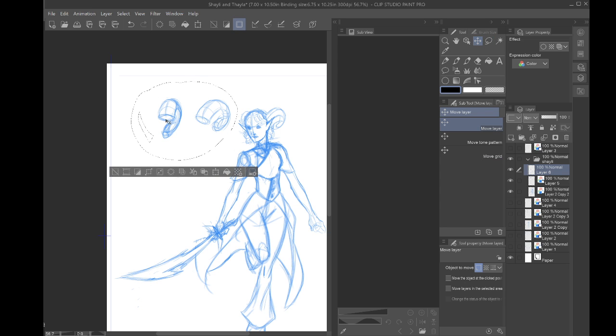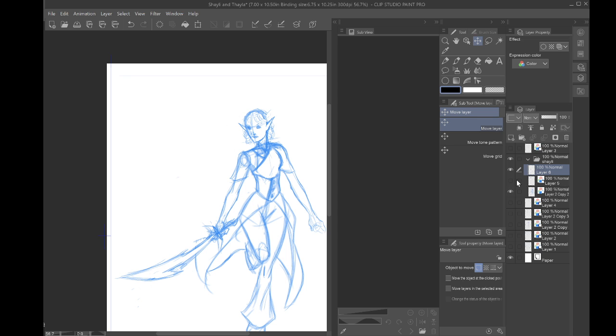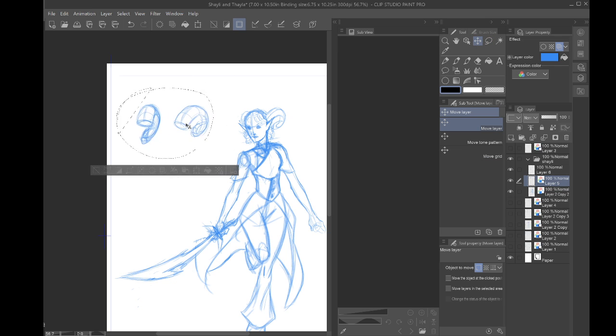I'm trying to move these out of the way. Go over there. Why does it not want to move? My Surface Pro hates me so much. What is this? This is just the horn layer, right? Okay, yeah, that's all on one layer. That would explain why that wasn't moving. Let's move these over here, out of the way.